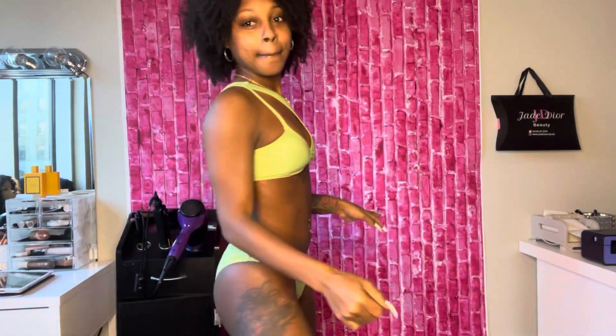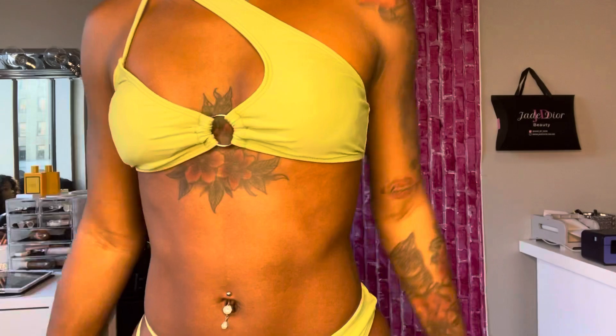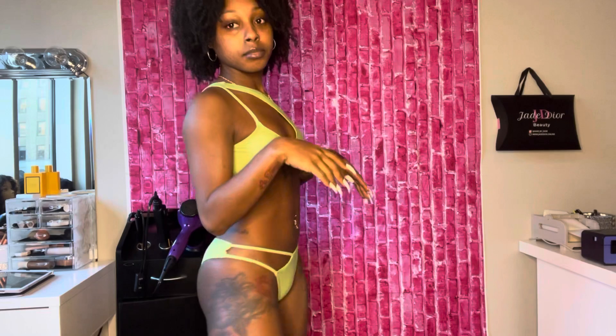This is another one and this is one of my favorites of the new ones - look at this y'all! Honey, I'm gonna be on vacation fine as hell. Look at the material - this is everything, I love this one. And like the others, this is a size small. As you can see how tight they fit and look how much more stretch it has to give - very stretchy. I definitely love this, I don't want to take it off.